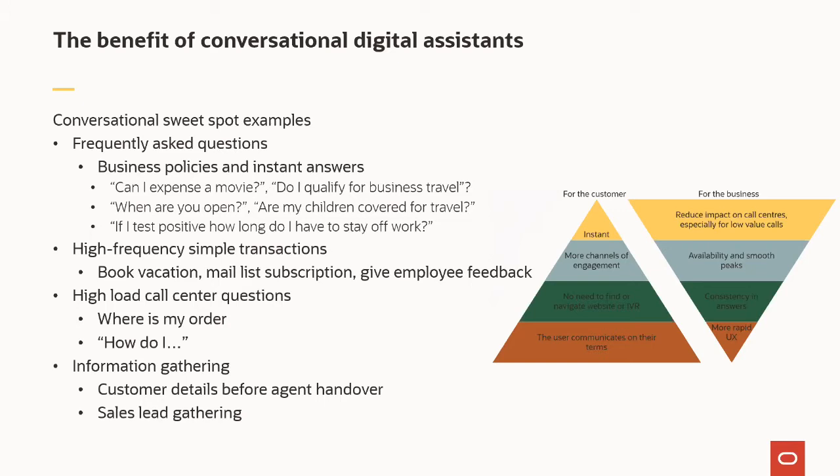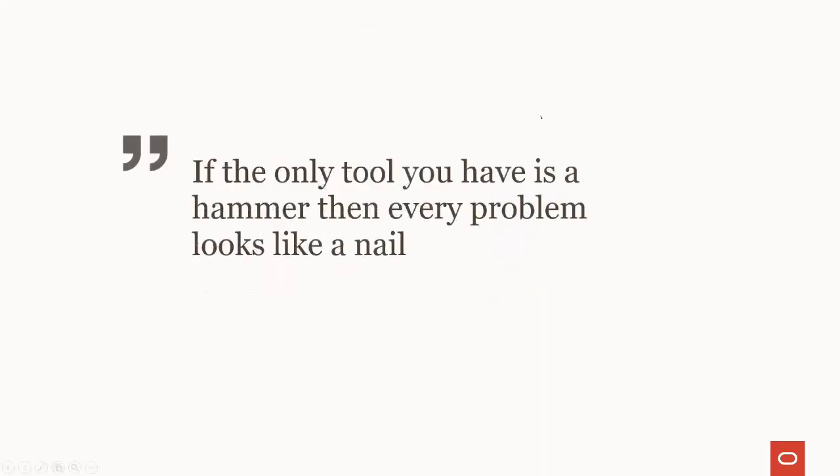So those are call center type questions, and also, even if you are still engaging with a human at a call center, it could be information gathering. The call center agent doesn't need to get your credit card details, name details, or verify you're a member, or whatever it might be. That could be handled by the digital assistant and handed off to the agent. So there's lots of nice use cases that we see available for digital assistants today.